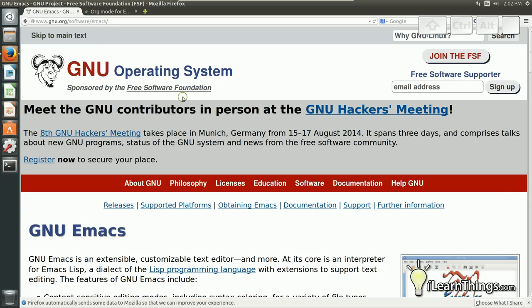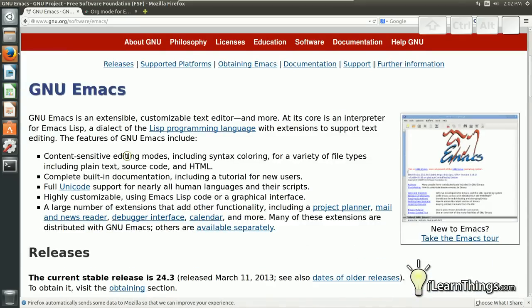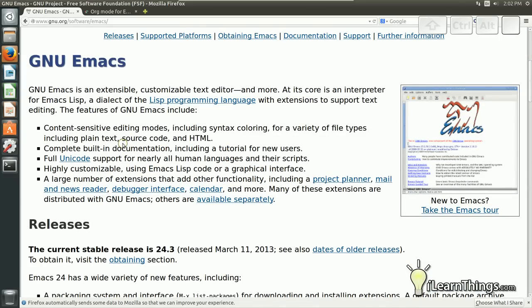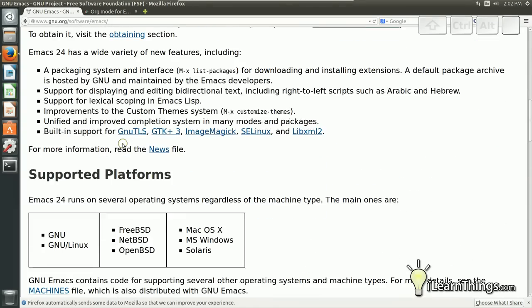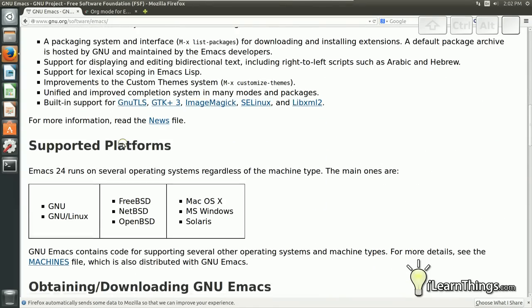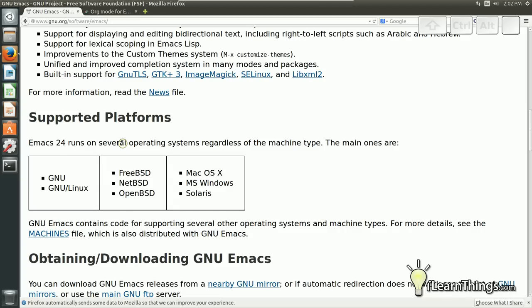The great thing about Emacs is that it's free and open source software, it's highly customizable, and runs on multiple platforms. I use it at work running off of a keychain, and also at home on my computer and my laptops. Like I said, it's open source software. It's mainly intended to be a programming platform for editing text files, but works really great as a note-taking system if you use it in conjunction with org mode.